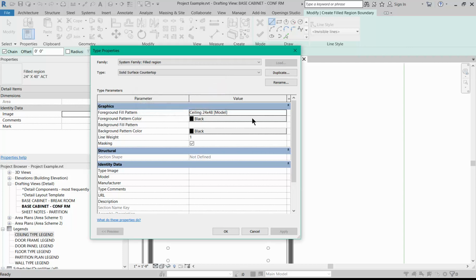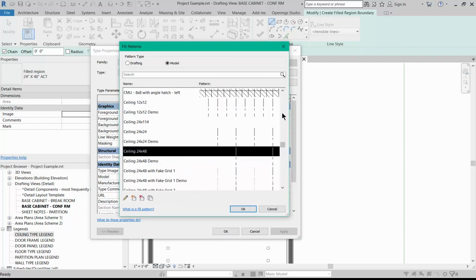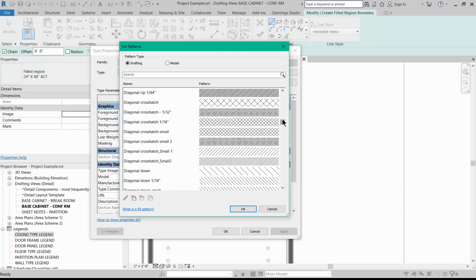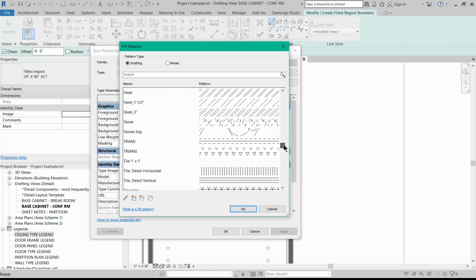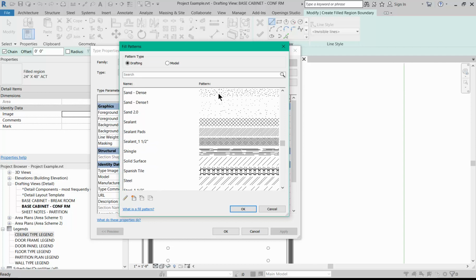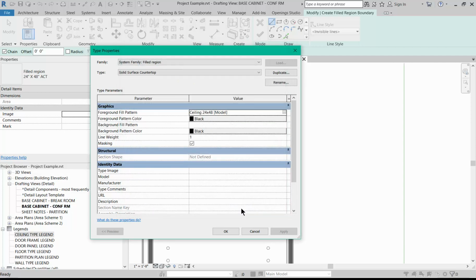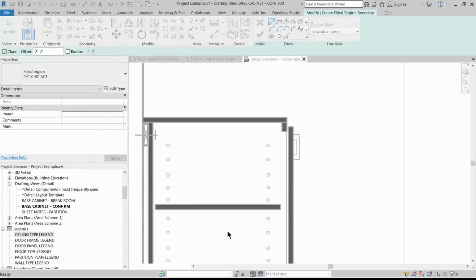It's a solid surface. And I want a dashed sand look, as I said, so I'm looking for sand. So this is what it's denoting. This is the actual drafting view. And then I can denote the line weight for any type of masking.